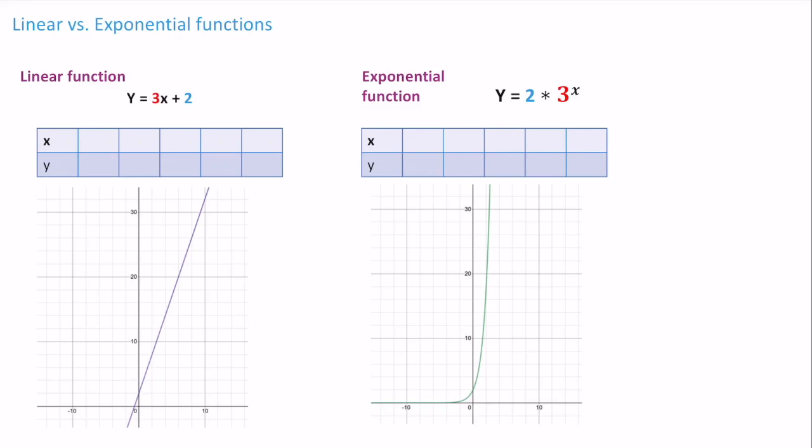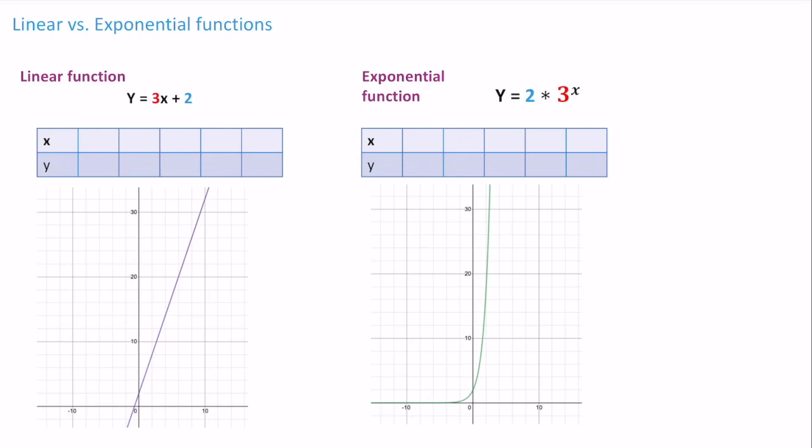Linear functions, and linear means line. That's what you should think about right away. But in this chapter we dealt with exponents, and so now we need to start working with exponential functions. And we're going to do two side by side right here so that you can see the difference between the two, because that's the best way to explain what an exponential function is.